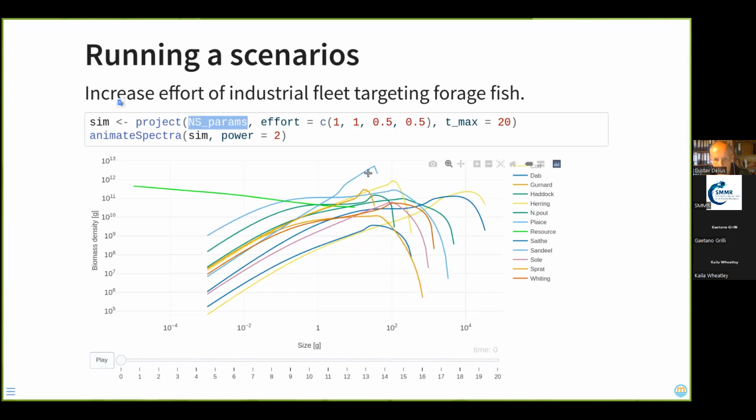We've got here the sand eel, and there's the pout, and there's, I think, the sprat, and they go down. So after 1 year, their abundance at the large sizes where they're being fished has gone down. After a while, this will of course have a knock-on effect also on their recruitment.